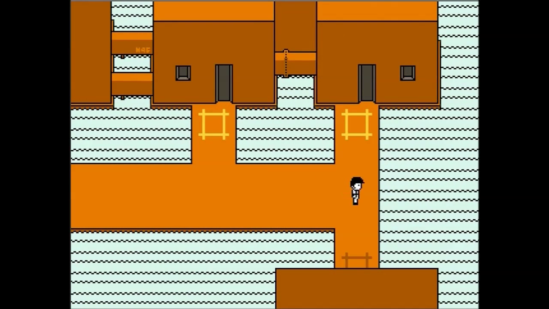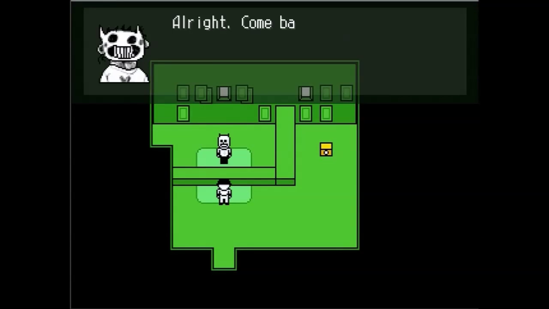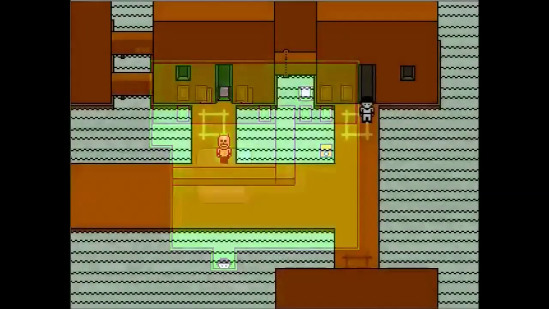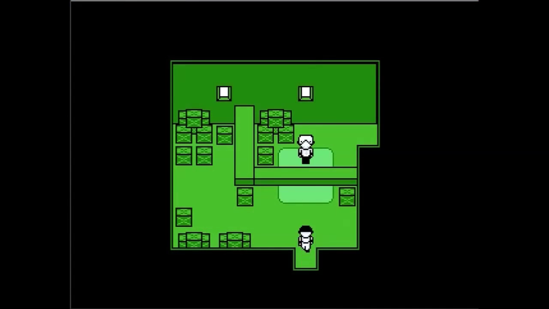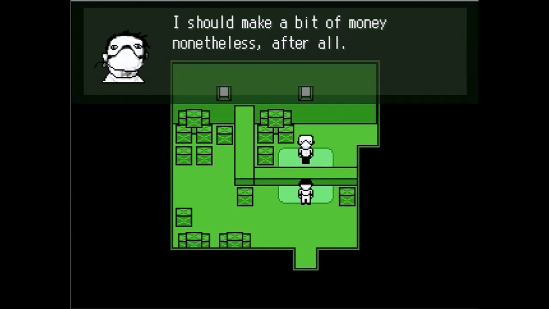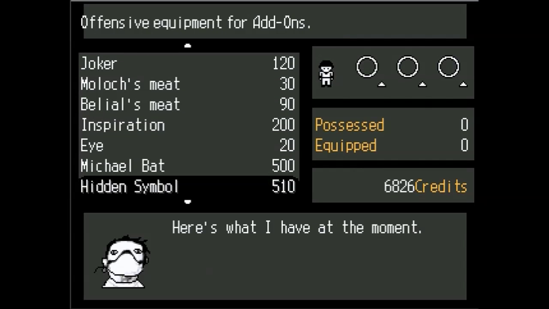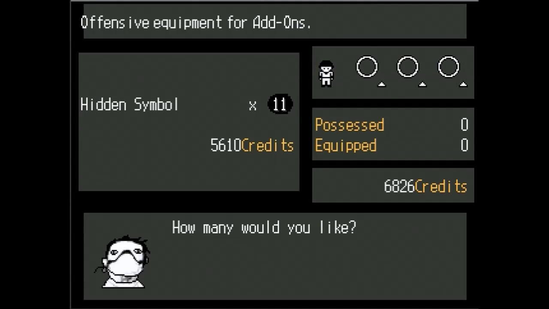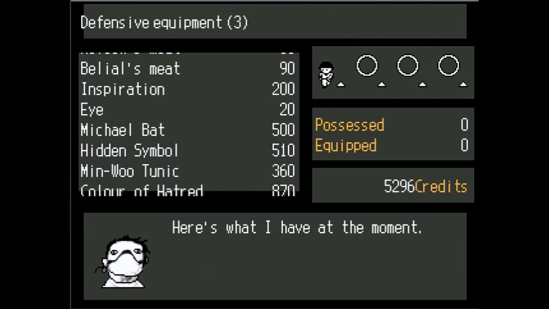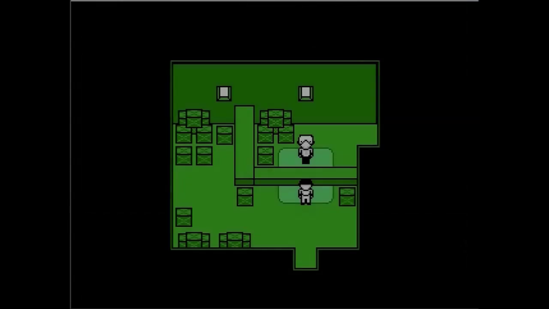Alright. So we can report back to Zachary on this end, as well as have a save point. But if we go over here, we can buy stuff from him. Let's see, I'm gonna pick up the symbols and the colors of hatred.